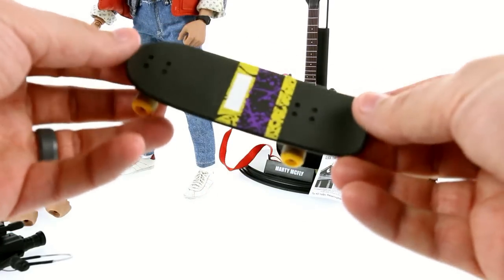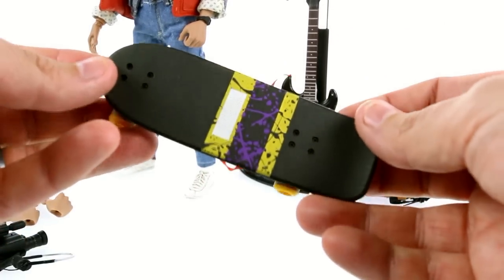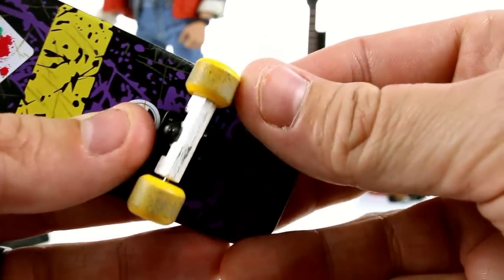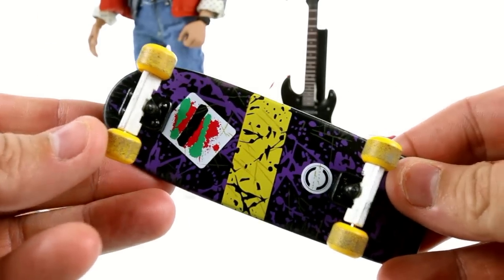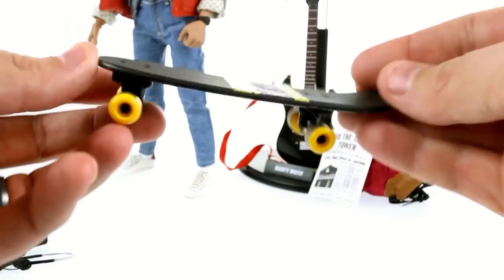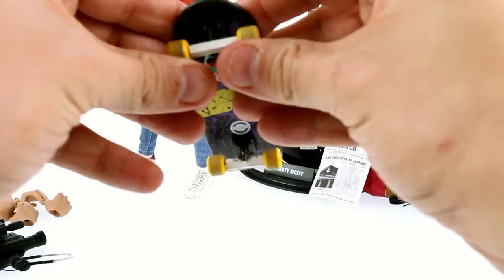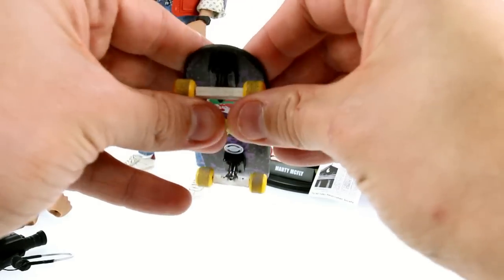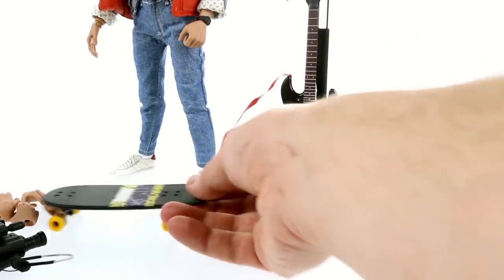He does come with a skateboard which does have a really great amount of detail on here. You can see that there's some great texturing actually on here. The amount of detail is really quite impressive on it. You come around here to the bottom, same great amount of detail. And then I love how the actual tires have this wear on there. That's really quite wonderful. The paint on there is really well done. It gives you a very used look and feel, so I absolutely dig that. Skateboards usually have a pivot on the side here to kind of help you tilt and turn and things like that, but this doesn't. That would have been a little bit cool, but it doesn't.